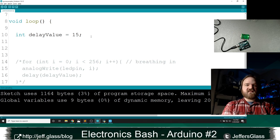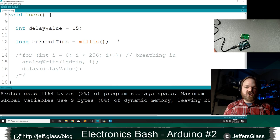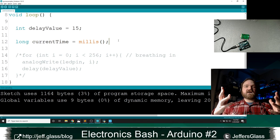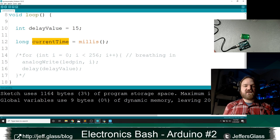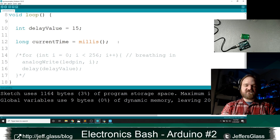When I'm making use of time in my code, I like to first read its value into a variable. In this case, I'm going to call it current time. We could call millis every time, if we're going to need it multiple times throughout our loop. It's a little bit less expensive in terms of clock cycles, in terms of actual instructions, to just read it once. And this also guarantees that, if I need to reference it multiple times, the time isn't changing between one line of code and the next and doing something that we didn't intend. So I'm going to record the current time from the millis function.